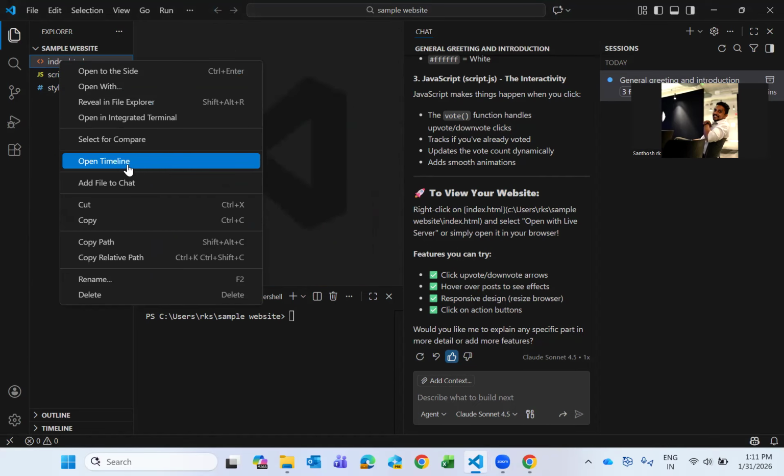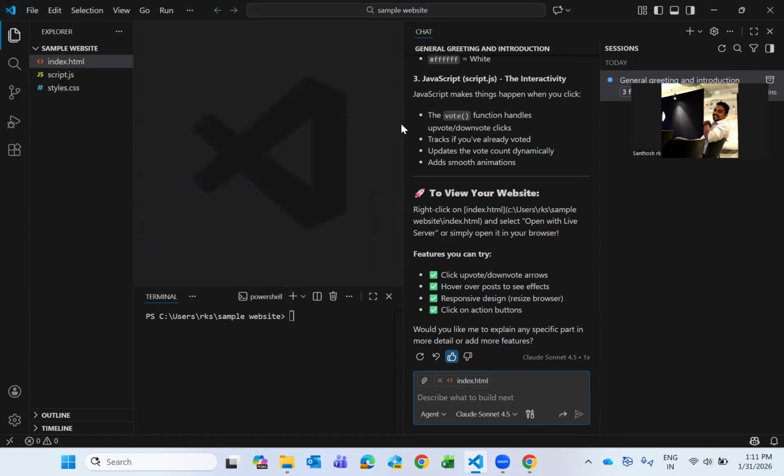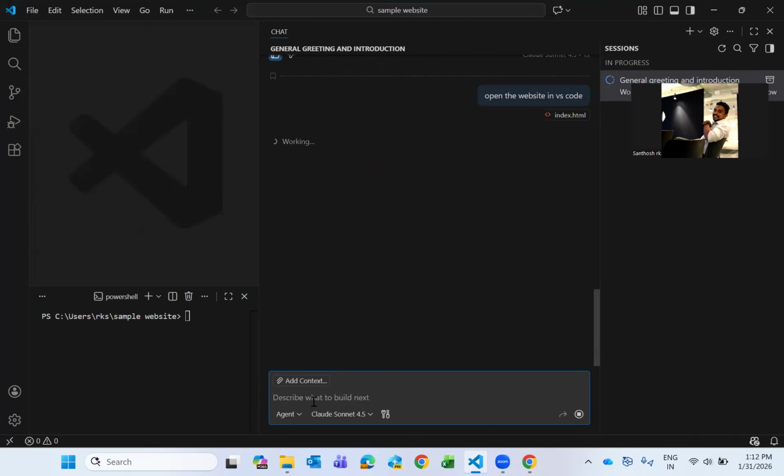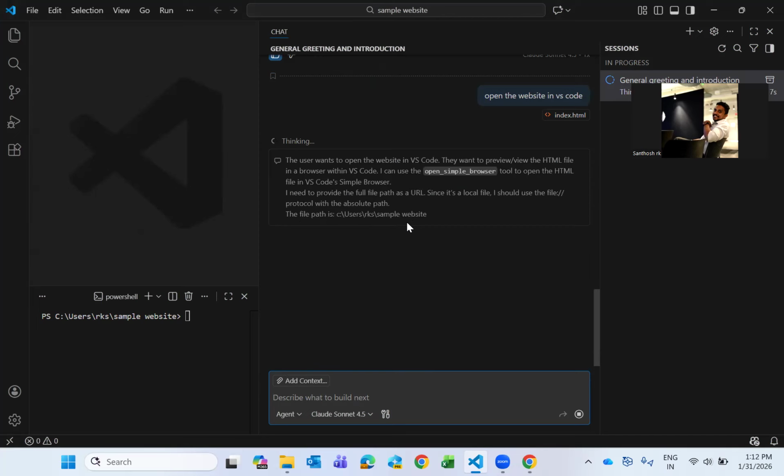Let me add file to the chat. I am not aware of how to open it in VS Code, so let me ask it to open the website in VS Code. Just open a simple browser to open HTML.